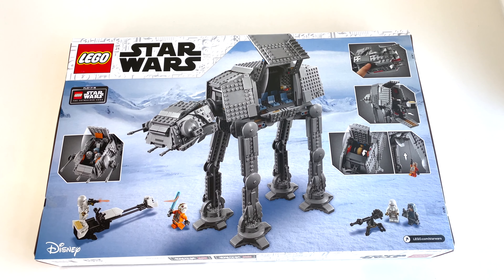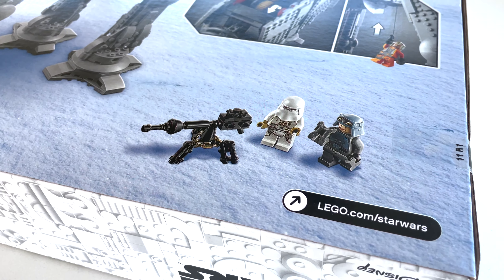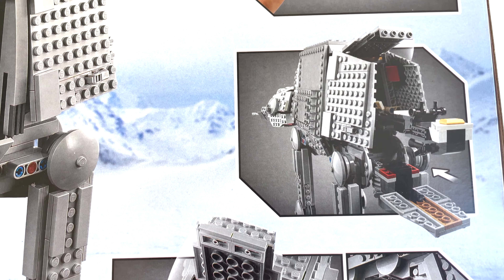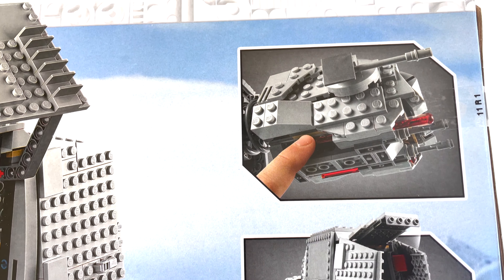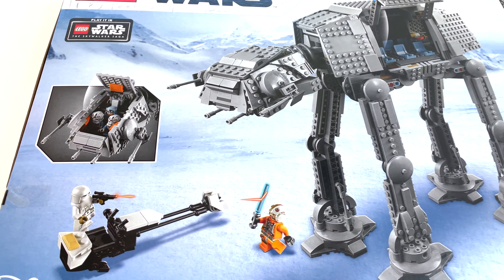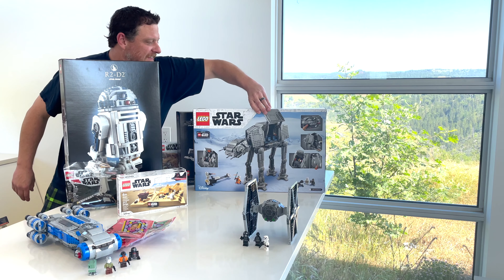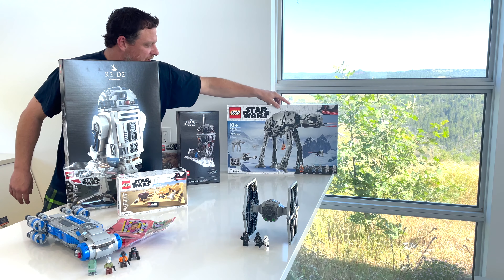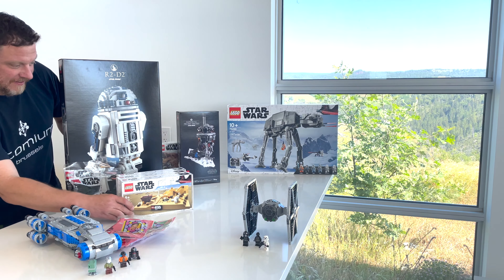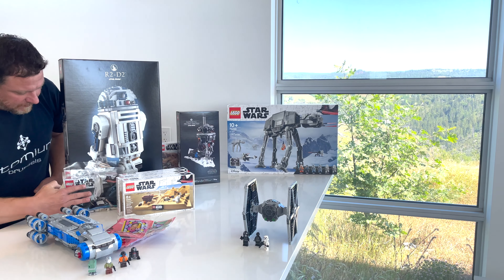Getting lots of minifigures is the one important thing that LEGO should always provide — any set, UCS or not. This thing has opening bay doors on both sides so you can sit the guys down and play with them in there. It's got the harpoon cable that can be winched up, storage and detachment, and missile shooters of course. It's got a super detailed cockpit where you can fit three minifigs. So with this third purchase I did pick up my third Tatooine Homestead, and again the purchase yielded another Imperial Shuttle.